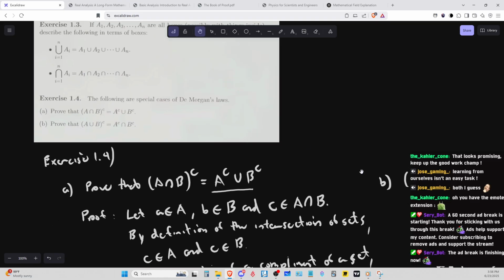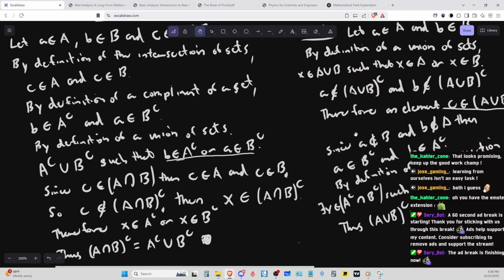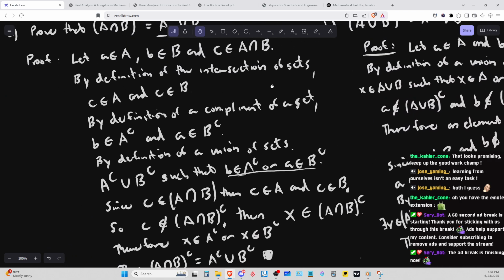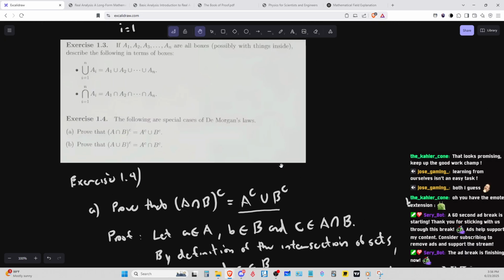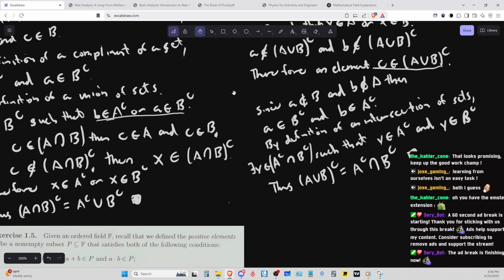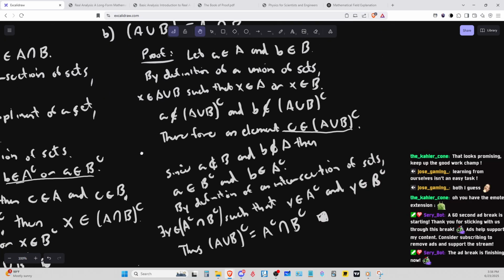Luckily I caught that we had to do this, because I was like, wait, I feel like there was a second part to this problem. When I was doing this, I was like, oh my gosh, we're done. But then I'm like, oh wait, there's still one more part here. Let's see.